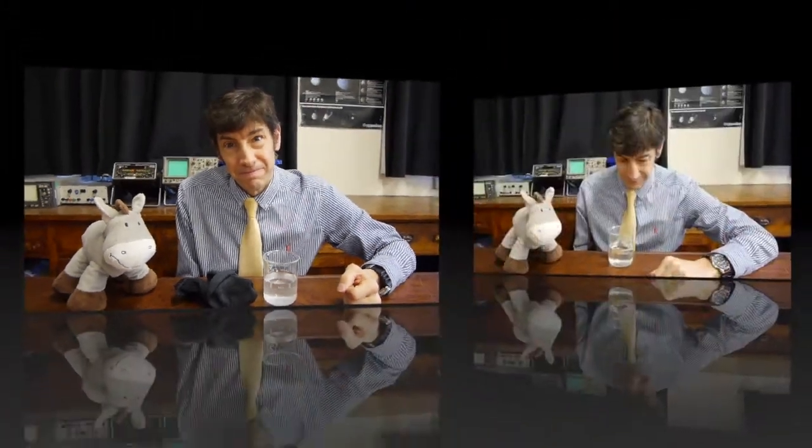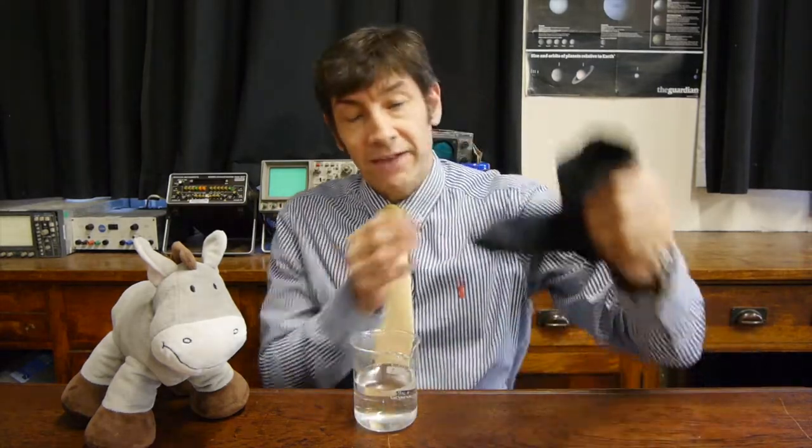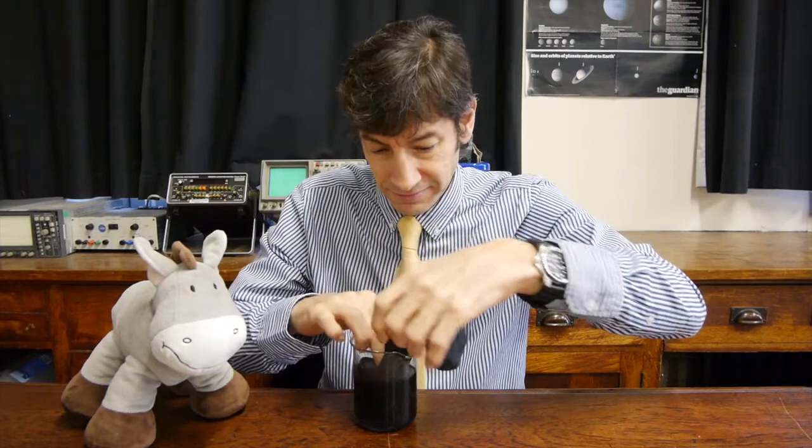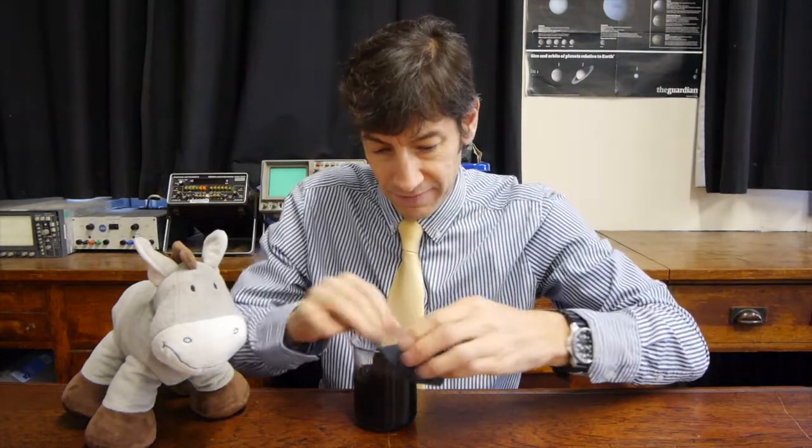What we're going to do is put these two together and see if we can get water to flow uphill. I've got my mug of warm water and the sock, and I'm going to put the sock into the warm water and leave a dry bit hanging over the edge of the beaker. Then I'll set up the time-lapse photography and see what happens over a period of many minutes — maybe 10, 15, 20 minutes. Let's shove the sock in and get it really wet.